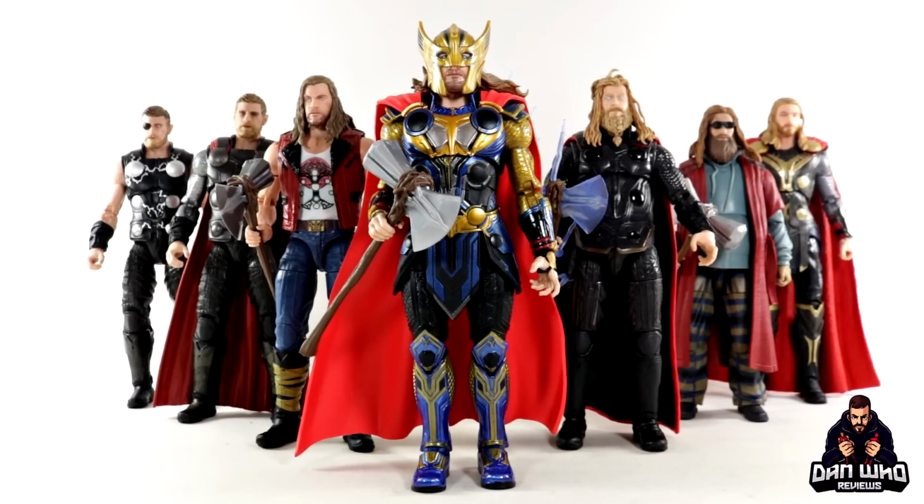compared to Thor, compared to Thor. True story, I couldn't even fit them all on the table. And as I keep telling you, we've got more MCU Thors than I think any other Avenger in the collection, because he changes up his wardrobe more than anyone else. This guy clearly has his own stylist within the universe.